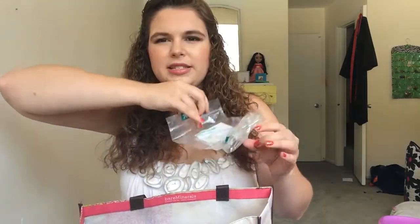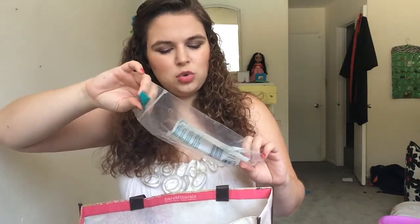I finally used up my sample of the Liz Earl Cleanse and Polish — I love this so much. It takes off my makeup incredibly well. Birchbox has a duo where you can get this plus two muslin cloths, which aren't necessary but provide a gentle exfoliation. I really like the way my foundation applies the next day when I use it with the muslin cloth — my next Birchbox full-size order will definitely include that. I also finished the Up & Up dual-sided cotton ovals. They have a smooth side and a textured side but I don't like them — I prefer padded cotton squares — and you only get 50, which isn't very many.